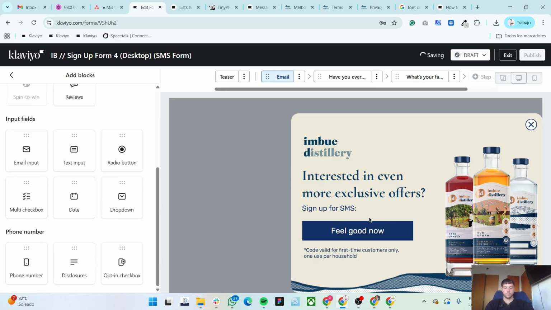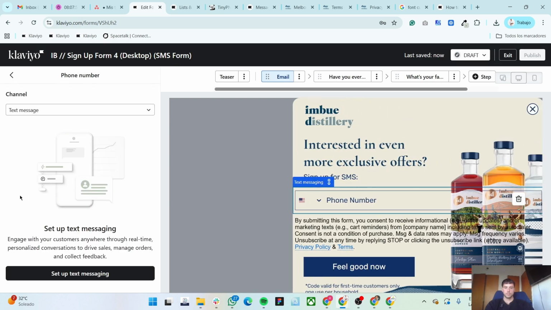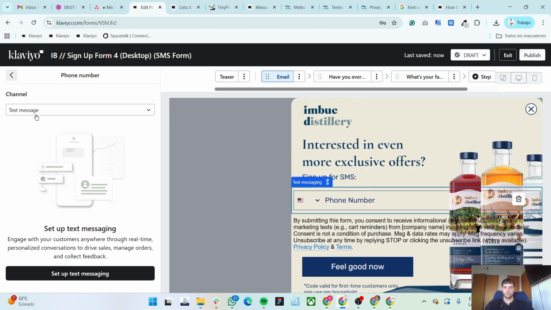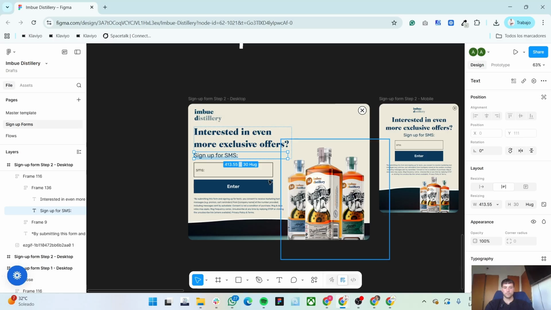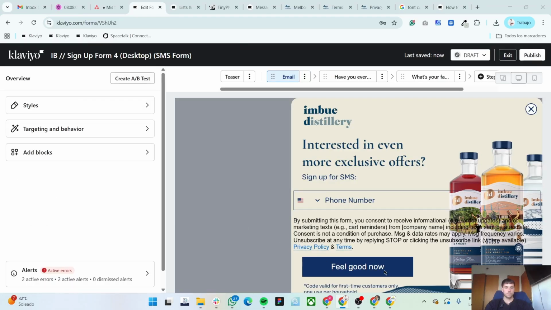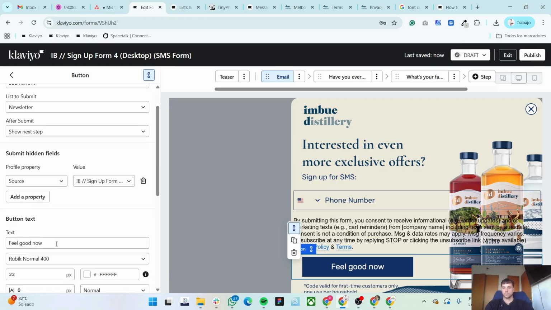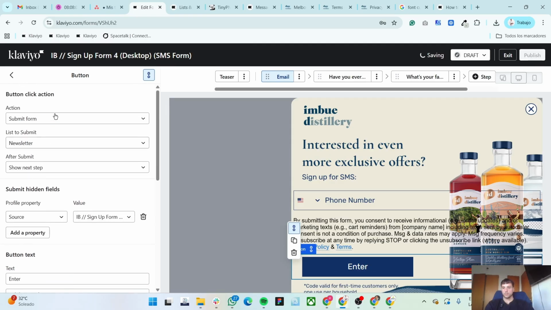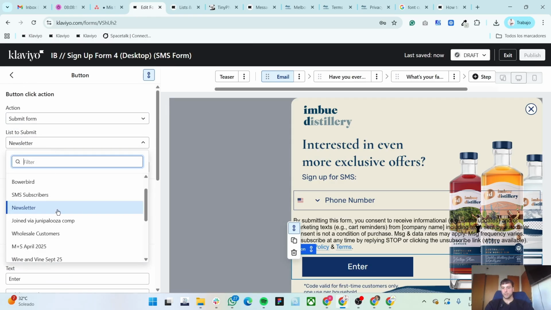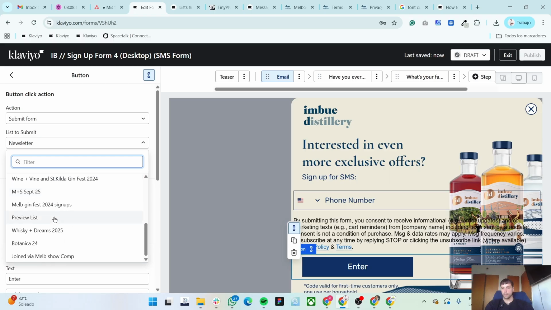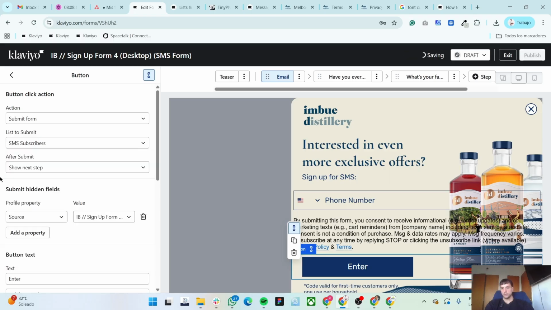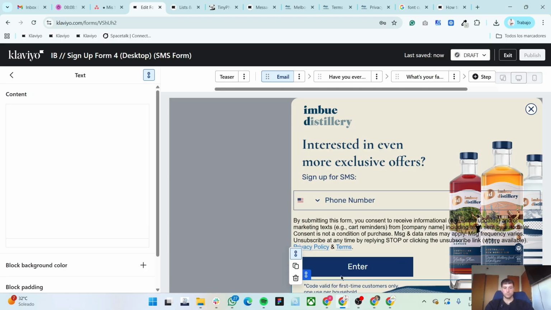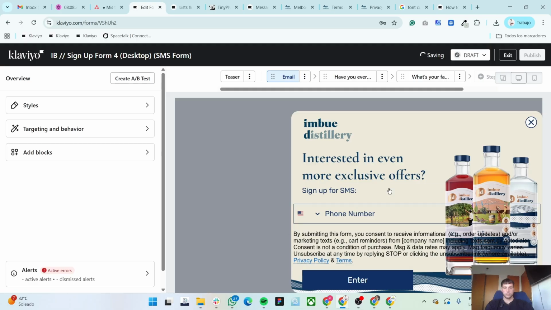Let's add phone number. Cool. Set up the list to submit. Should be the SMS subscribers. Cool. Delete the block. The disclosure should be at the end.